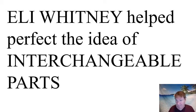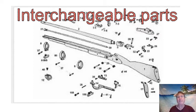Well, too bad. So obviously, as Eli Whitney thought, wow, this would be a great way to make a lot of guns really fast. Plus, if any of the guns broke, because the machines made the part, you wouldn't have to go to the gunsmith. You'd simply have to order a part. You could keep spare parts with you in case those parts broke, or even if you weren't keeping those parts with you, a quick trip to the store and you could buy those parts.